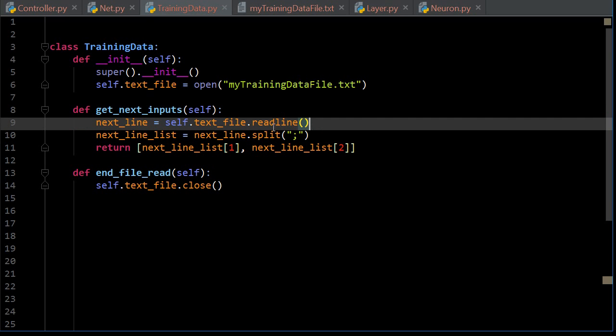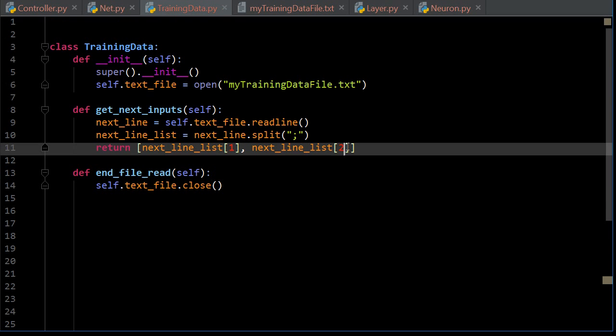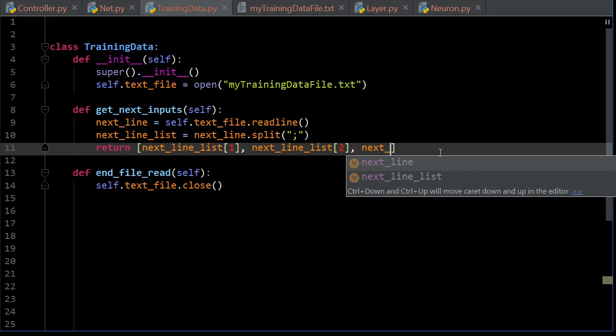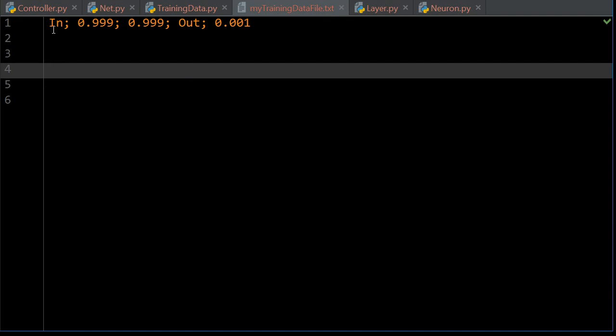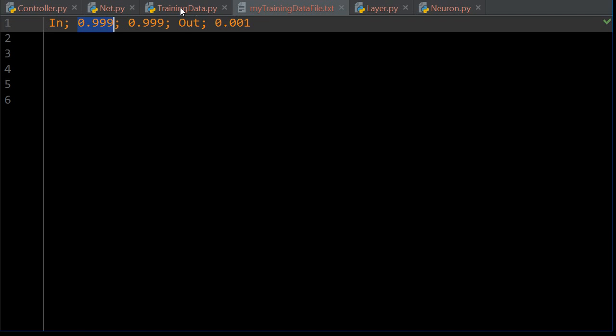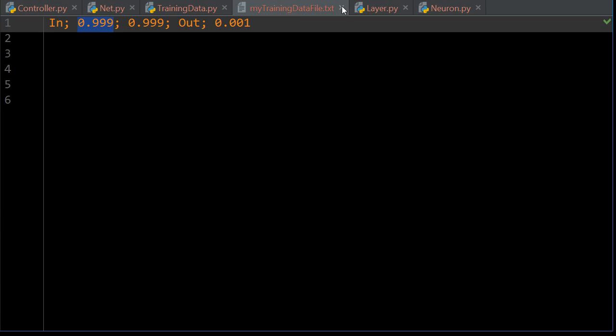So we read the line, we're gonna get this list of things based on the split here. We split everything with a semicolon, but instead of getting just two items from this list, we're gonna get 3, and this will be index 4 because there's a word. This is 0, 1, 2, 3, 4. So we get the 4th item, and that's pretty much it.